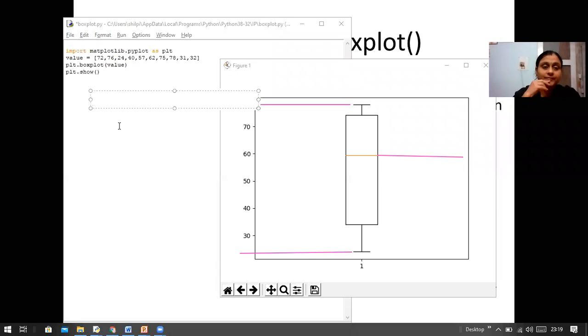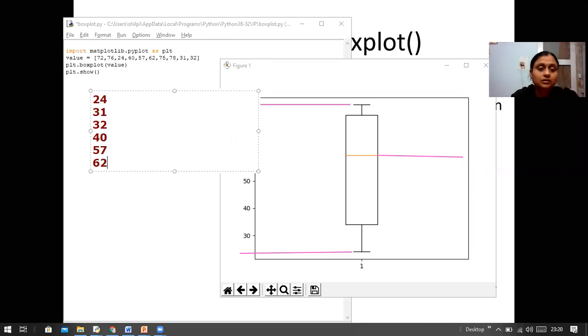Just check: 24, then 24, then 31, 32, 40, then 57, 62, 72, 76, 78.